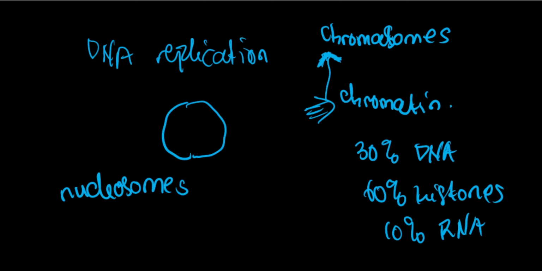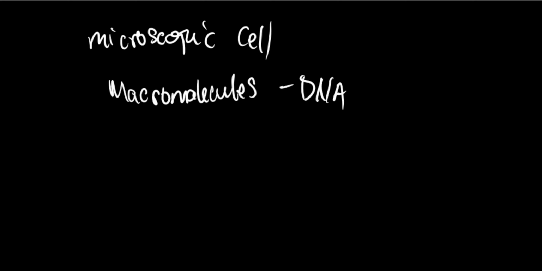Okay, now the nucleosome is made of histone proteins and DNA. Very important. Now, the DNA in and of itself is a very large and long molecule. We need this DNA to be able to fit into our microscopic cell. Now, this is where histones come into play. Histones help to pack the DNA, so the DNA curls around the histone protein.